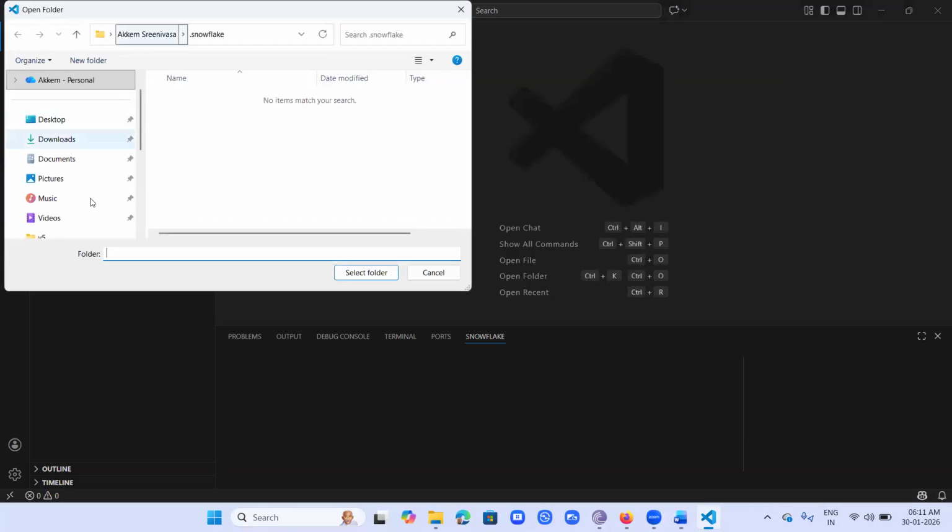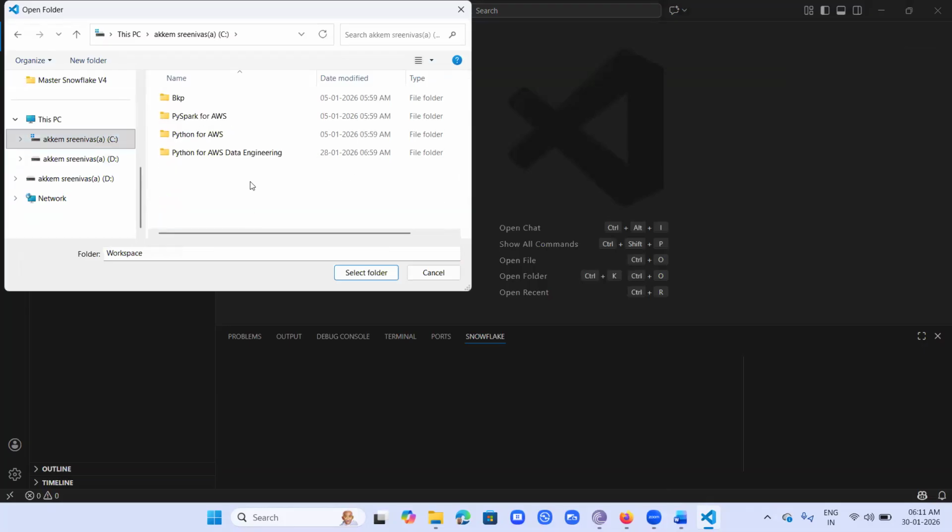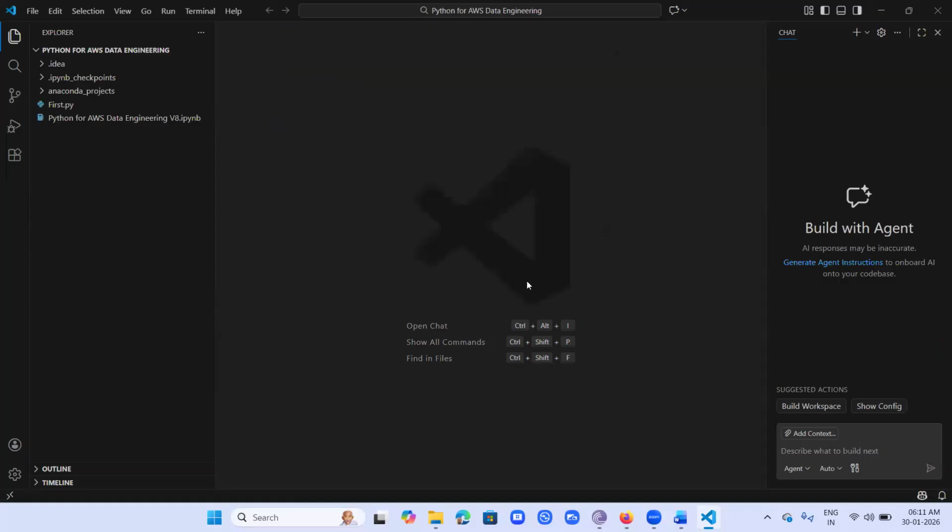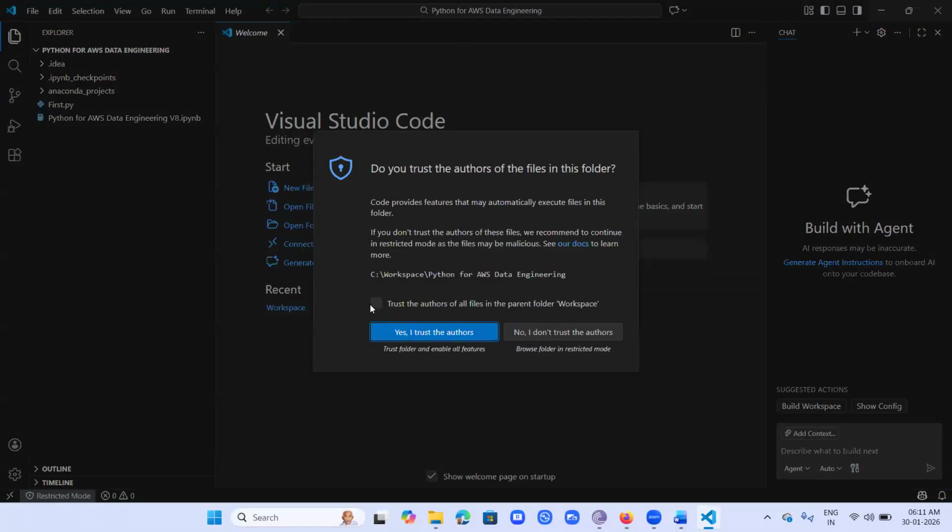Open folder. Go to C drive. Go to workspace. Select this folder. So it has opened that folder.